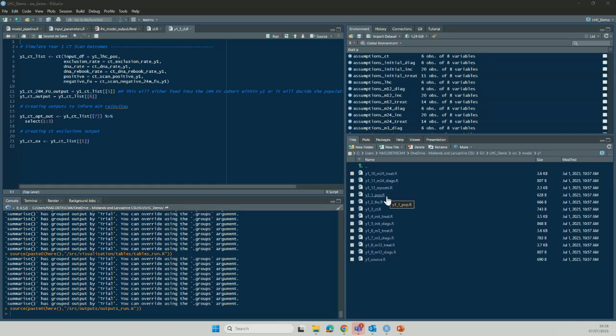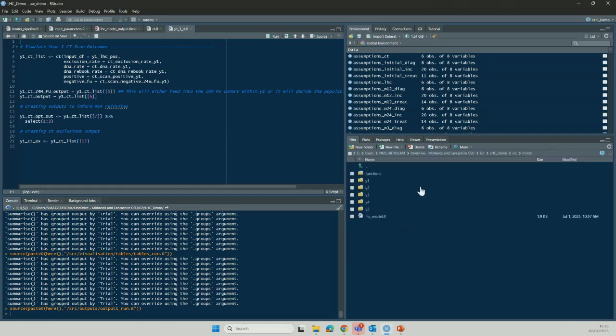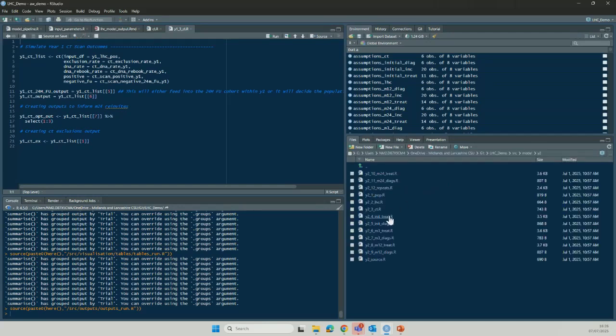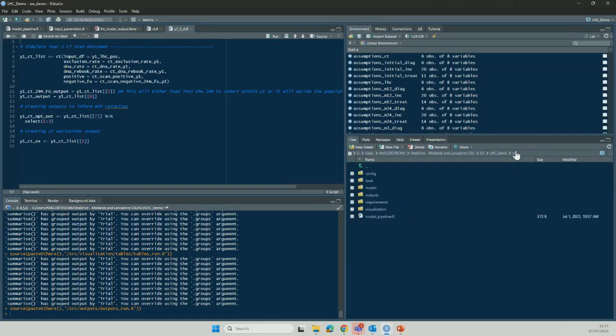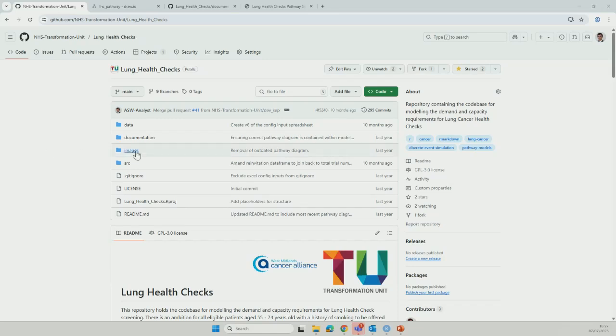This gives you the option of running models step by step. So if we run each of these within order, so we take our starting population, then go on to our lung health checks, CT, and so on, we can see how one group of patients are randomized to those outcomes, and then we take those of interest and move them on to the next stage of the pathway. You can see that as well for each year of the model. So the model runs over 5 years, so there's separate stages for each of those 5 years. But again, this isn't necessary, as you can just simply use the model pipeline, which will run all of those different model components in the right order, and then we can just see them and all their outputs individually.